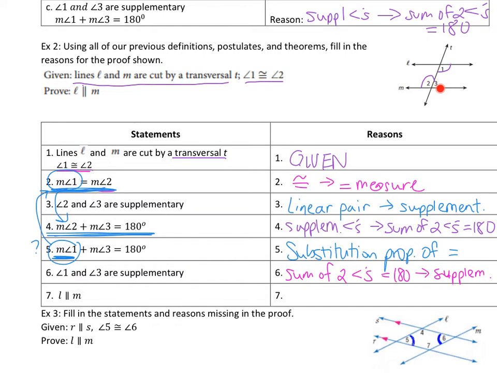Angle 1 and angle 3 are same side interior angles. And if those angles are supplementary, then that means the two lines around them, our L and M, are going to be parallel to each other. The implied statement we can write, as you see over here on the side, is that if same side interior angles are supplementary, that implies that we have two lines that are parallel to each other. And that's our reason for why these two lines are parallel.